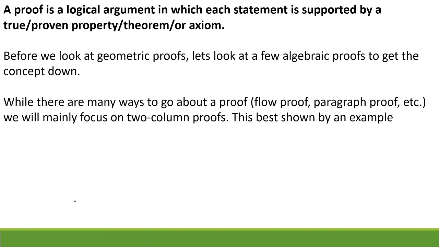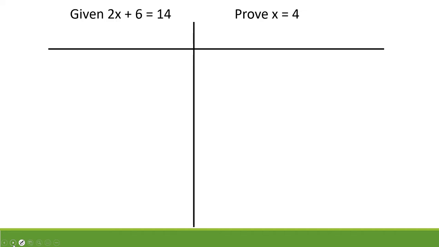There are many ways that we can do proofs, flow proof, paragraph proof, but the most common and the way we're going to focus on for this course here is two-column proofs. So we're going to do that no matter what the directions of something say. We're always going to go to a two-column unless otherwise stated, which is not often. So let's go ahead and look at an example of a two-column algebraic proof before we get into the geometric proofs. So two columns are said to be two columns because they have two columns.